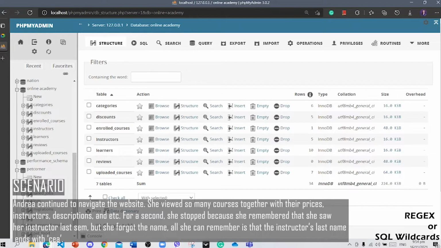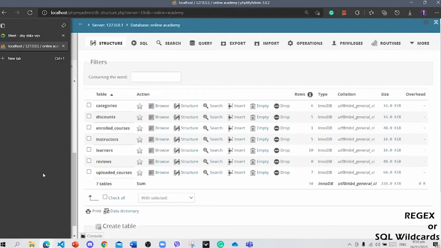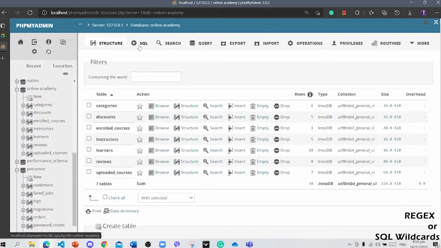For a second, she stopped because she remembered that she saw her instructor last sem, but again, she forgot the name. All that she can remember is that the instructor's last name ends with C-E-A. So from this, we need to use the regex statement to help Andrea find that instructor.